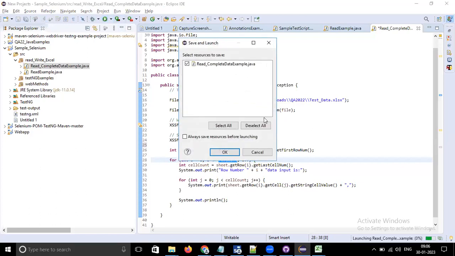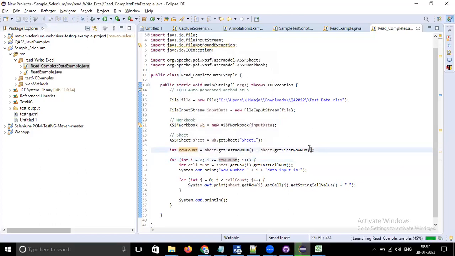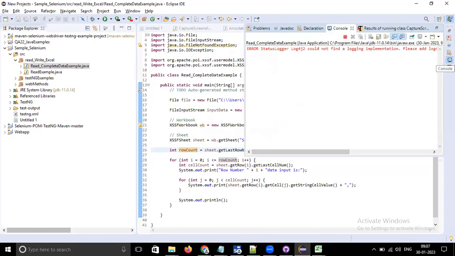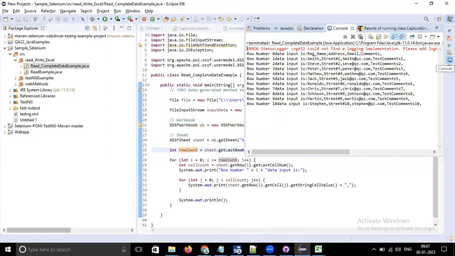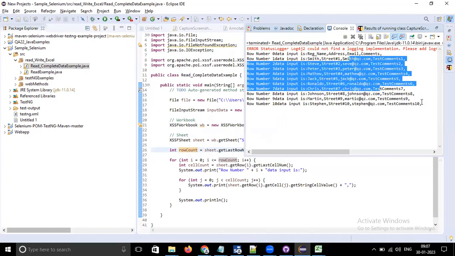Maybe it is not considering the data, I guess. Maybe whatever data we are passing has some issue. It is considering that as a number. If you can see, row number 0, data input is, this is the one, row number 1, 2, 3, like that it is going to display.